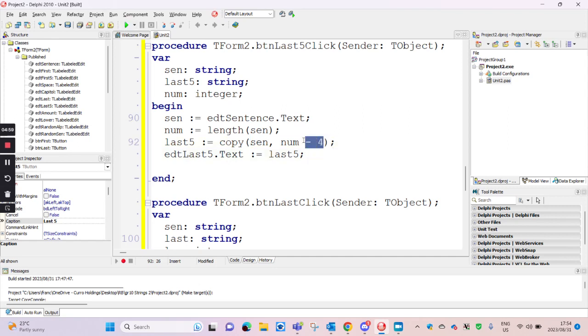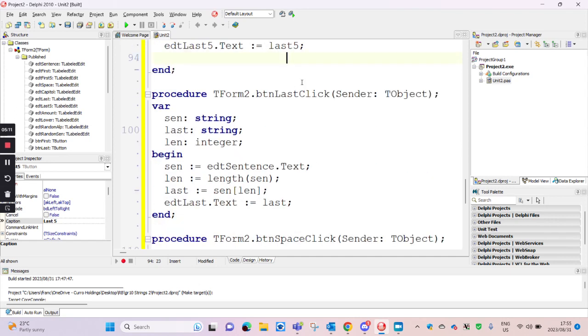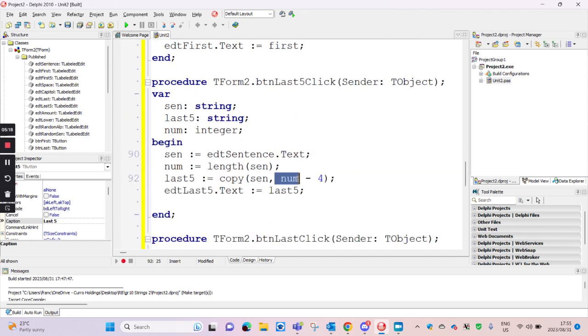So that might sound off. Hey, sir, but that doesn't look right. We want 5 characters. Why is it just 4? You'll see if you run it, I think this works perfectly. And the reason for that is, like, even when we wanted the last one, the last position is in length. So if you start 4 before that, you'll get the 5th one and the last 4. So that will sort of work out nicely. But the easiest way to just check is run it and see what happens. And if it only shows 4, then you increase it by 1. But they should be fine.